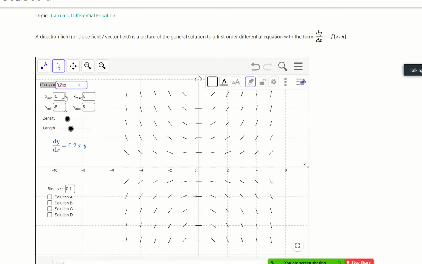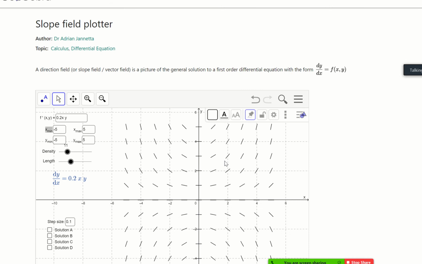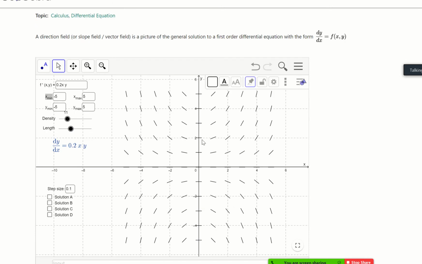0.2xy, and then we can plot it, and this will show you what the slope field looks like. By hand, we did the one at (2, 3), which would be this little lineal element right here. That line has a slope of 1.2. And you can see what it looks like if you were to trace along these points, making sure that your tangent at each point matches, and that would show us some solution curves.